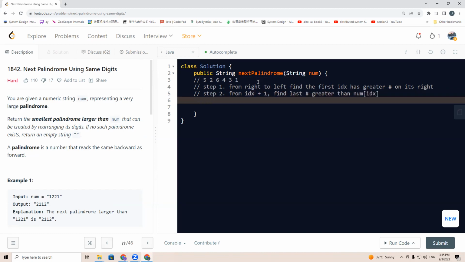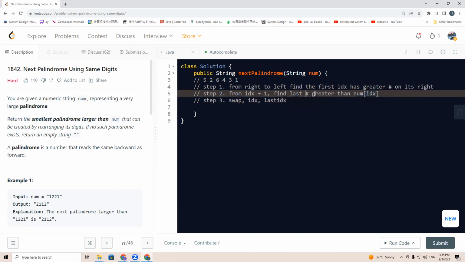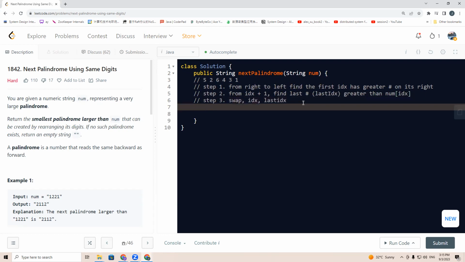Then step 3, swap the index with the last index. Okay, and then step 4 is reverse from index plus 1 to the end, that is, for example, n minus 1. So this will be our steps.